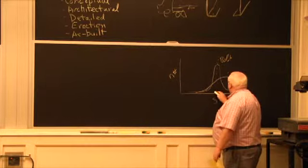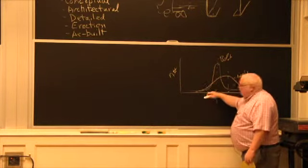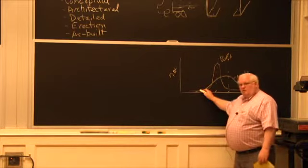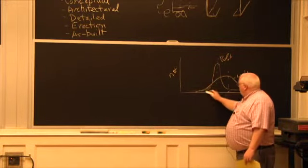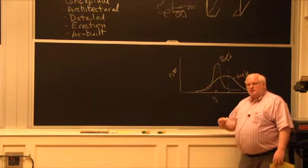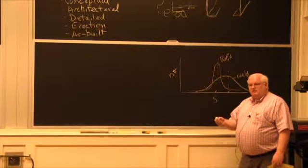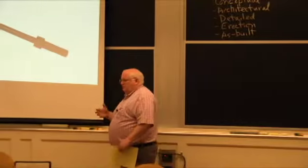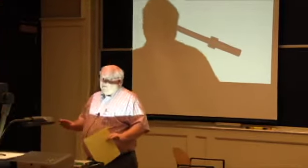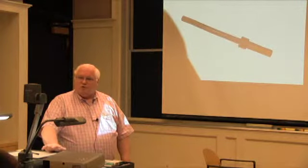So the mean strength of the bolt is less than the mean strength of the weld, but the minimum strength, there's going to be some cutoff here, the minimum strength of the weld, because welds tend to have more defects, or can, is lower than the cutoff for the bolt. So in a sense, the bolts have less variability, even though they have less strength. You can predict statistically the capacity of the bolts better than you can the weld. So there are codes for designing tractor trailers that don't allow you to weld, and most of those have been adopted by states and have the force of law.